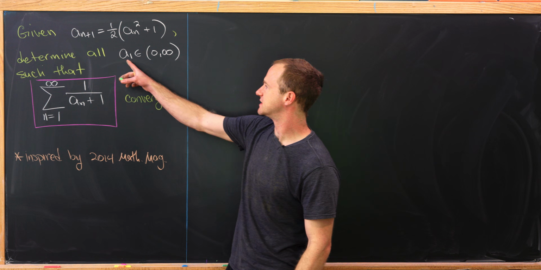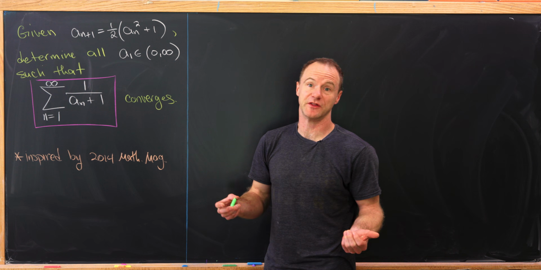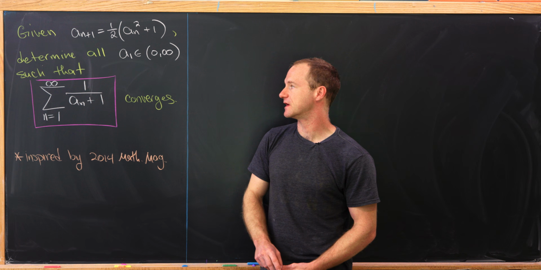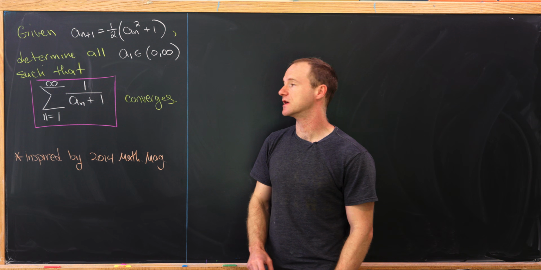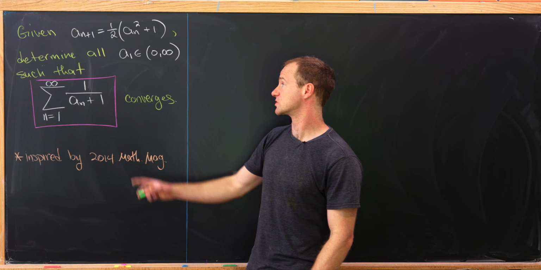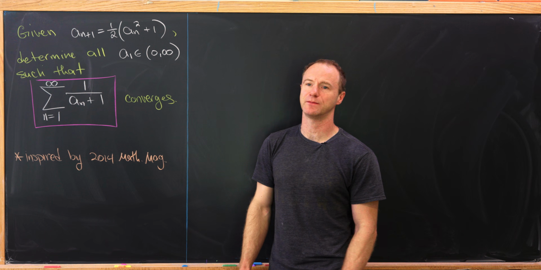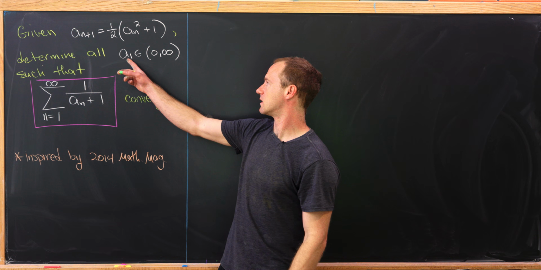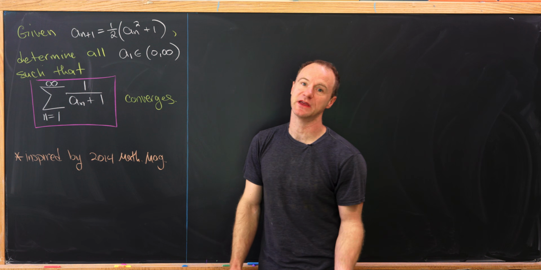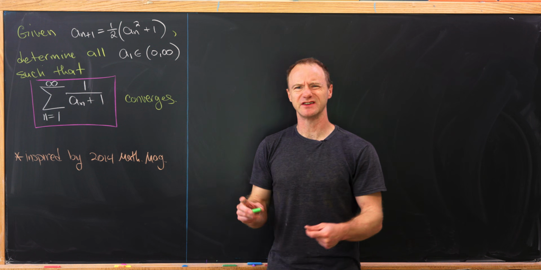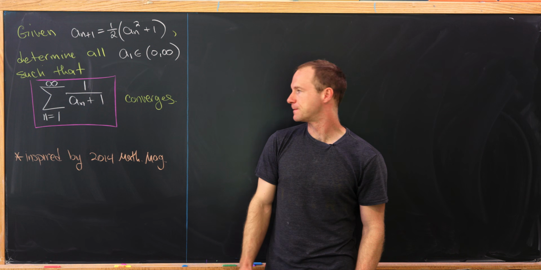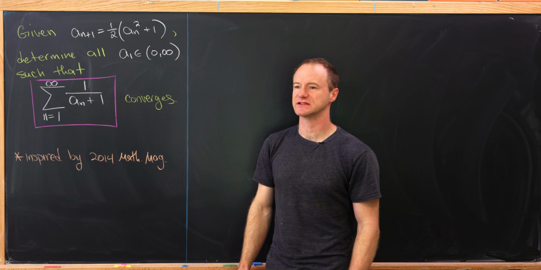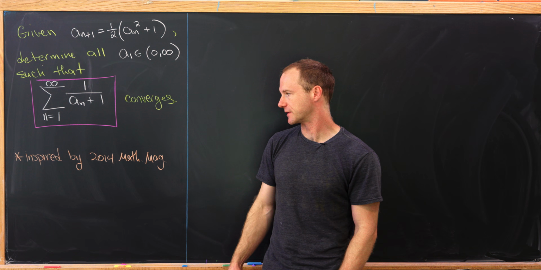And then our goal is to determine all values of the first term of this sequence, so that the sum as n goes from 1 to infinity of 1 over a_{n+1} converges. And we're going to put a restriction on a_1 so that it's a positive real number. You'll see that if you take a negative real number, then a_2 will be a positive real number, so that really just shifts the argument a little bit. And if you take a_1 to be 0, you'll see that a_2 again is a positive real number, so again, that just shifts the argument a little bit.